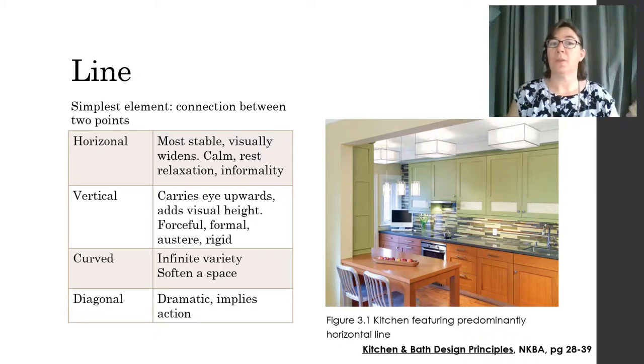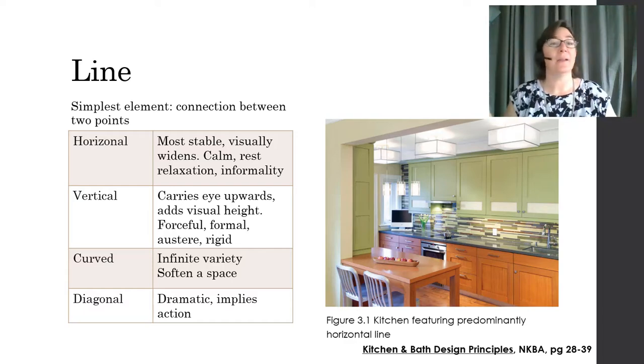So using the horizontal line in your design is the most stable, right? It visually widens your design and it evokes calm, rest, relaxation, maybe even informality, right? And there's an example of it on your screen here. Using a vertical line will often carry your eye upwards. It'll add visual height to your design, even if you don't have actual height. It can come off as forceful, formal, austere, or even rigid.